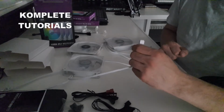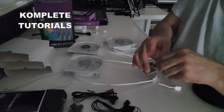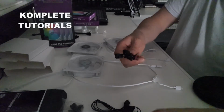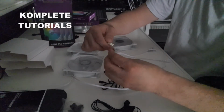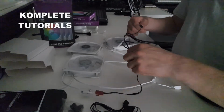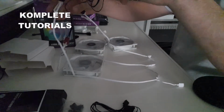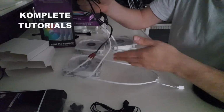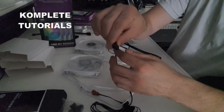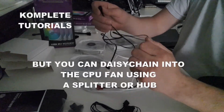But what if your motherboard doesn't have an ARGB header? That's where the controller comes in. Of course, don't forget, you also have this for the power. That's also pretty straightforward. Only one way you can do it. Just connect them all one by one. There you go. Now we got the power. Now it's got power. The fans will spin now. Because lighting is one thing, but we also want them to spin. And you're left with one connector, and that one will go into any chassis fan, CPU fan, whatever fan header you have left on your motherboard. So that's that.